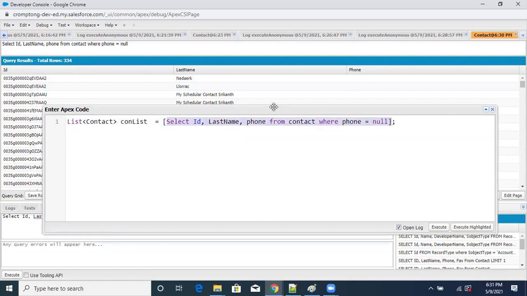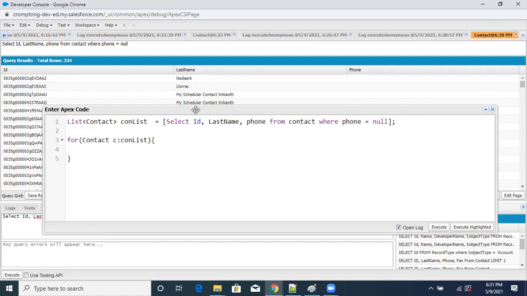This query returns the contacts data which do not have a phone number. Now I want to iterate each and every record and update this phone number. How can you do it? Iteration, right? For loop. Copy this one, put it here. List colon, to see Contact.